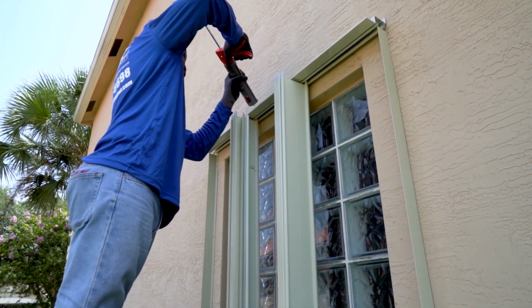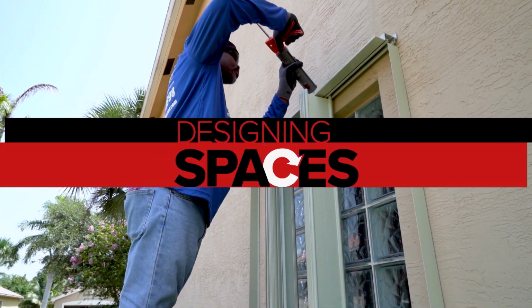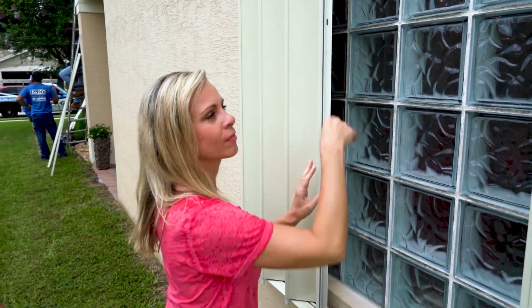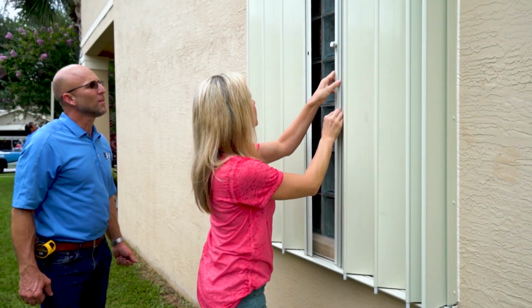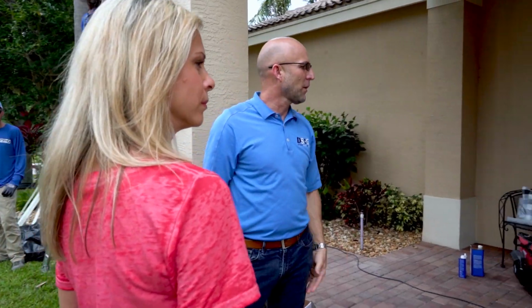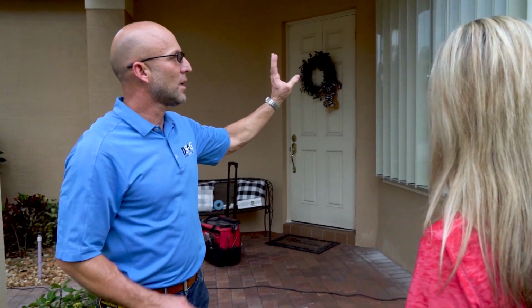All shutter frames and parts have been custom cut. Let's give it a shot. And again, just take your time. It takes practice. The peace of mind that I have now because it's Dependable is the shutters are so easy to close. What a relief that is, because one of the things you stress about the most is putting up your shutters. We don't have to do that anymore, so it makes it really easy for us.